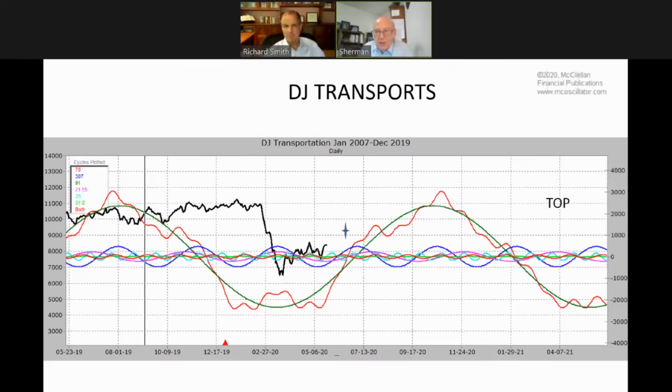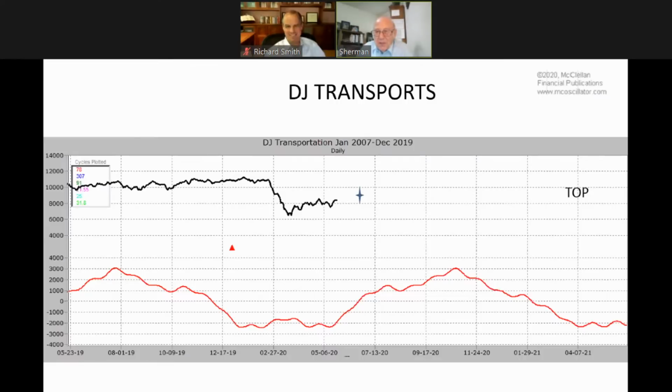Transports are very interesting to me because this top in the middle, at the end of this, is the end of the fiscal year, and there's been support for the airlines through the end of the fiscal year to give them some props. This says maybe there isn't going to be too much support for them after the end of the fiscal year. That might be a little bit of a problem, but it does show that it has the same 307-day cycle that crude oil does. Did you notice that? Dominated by the long cycle. They do use a lot of product to get to where they want to go.